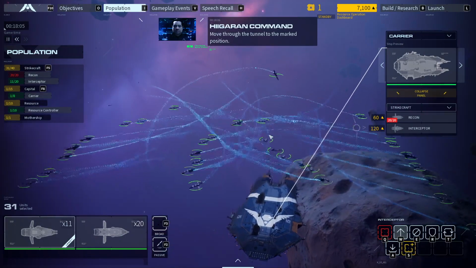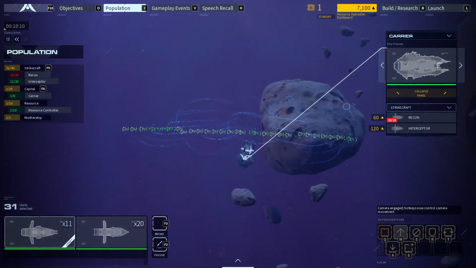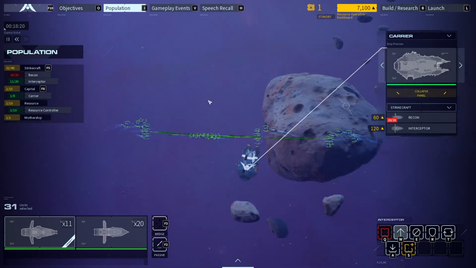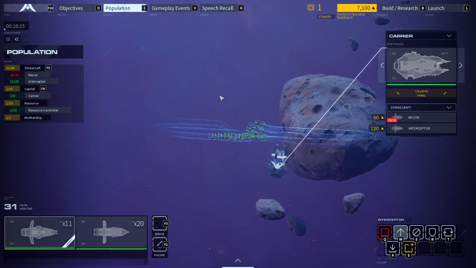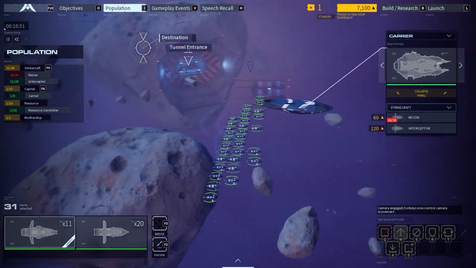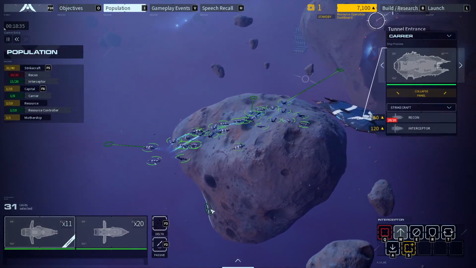to the marked position. move complete. Interceptor holding. Okay. Yeah, copy. Wedge formation. Fleet. Interceptor lead. In position and standing by. Gun. Vector set.